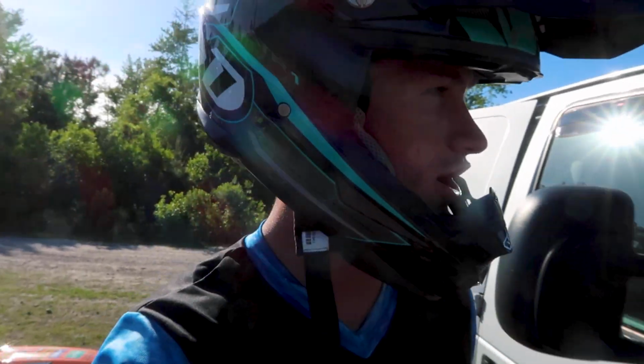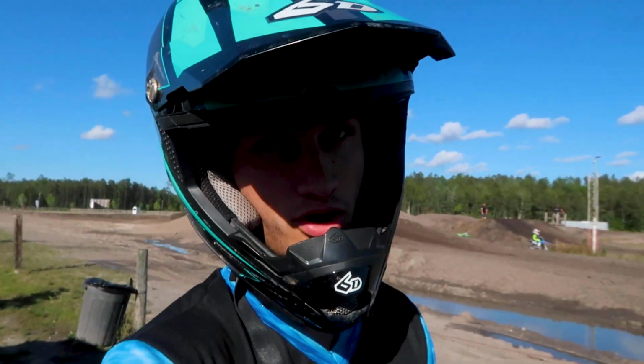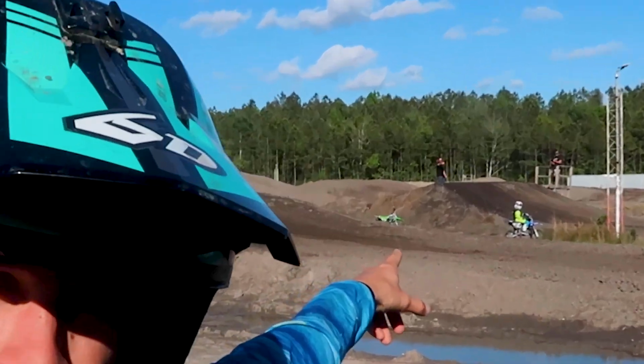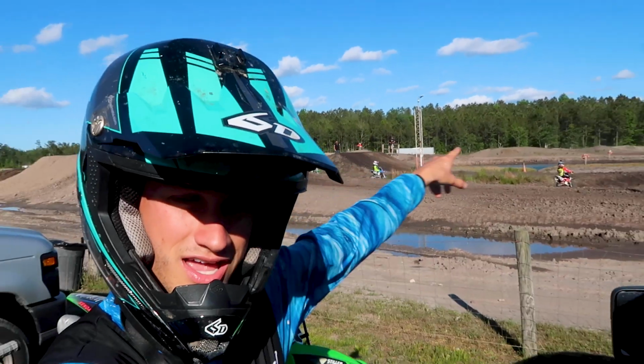So we're suited up, about to go out for first practice. We're doing evening motos because of my exams today. Can you see that guy I'm pointing at, somewhere back here? He's taking photos for the magazine, so we're going to try and go jump in a bunch of those shots. That's sick, like why not?